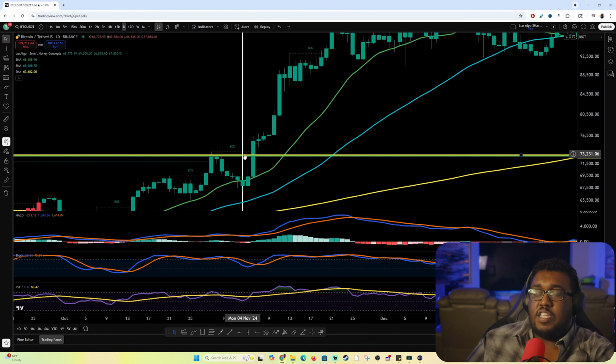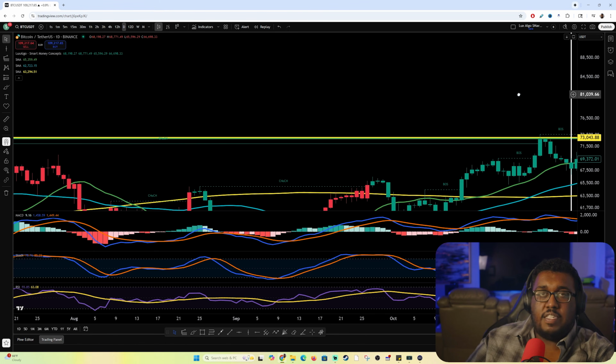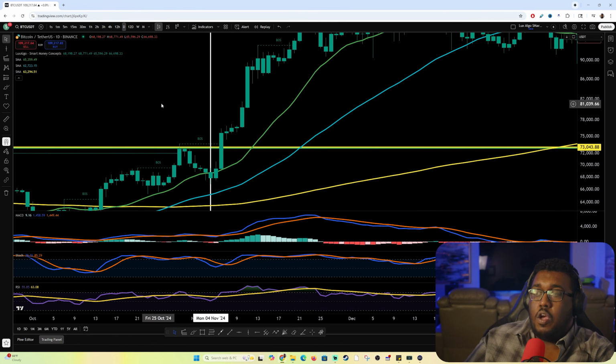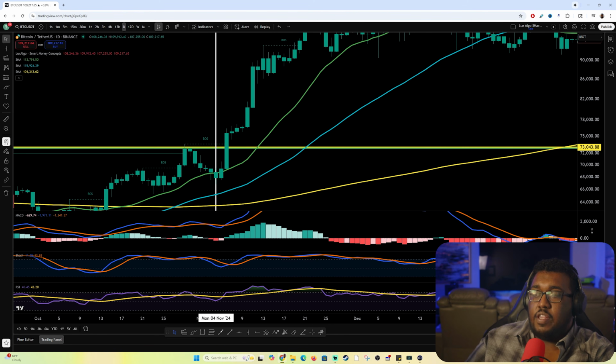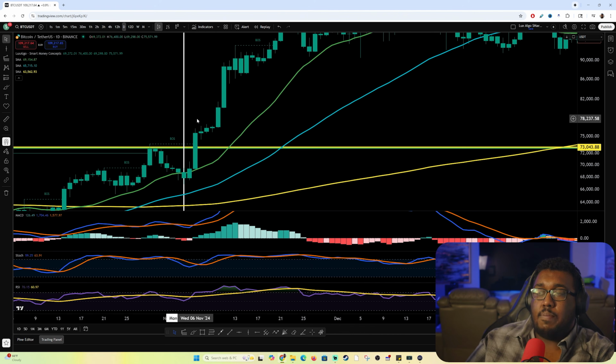Now that we know everything is bullish after this point on, because remember, we can't see it yet. It's not there when we're opening the trade. When we actually have that move, I want to make sure that on the daily chart, everything is bullish right here. So I can see that the MACD went bullish here. I can see that Stochastic was bullish and the RSI was bullish. So I'm okay opening up a shorter-term trade for about a week or so to see if I can make some money off of that.